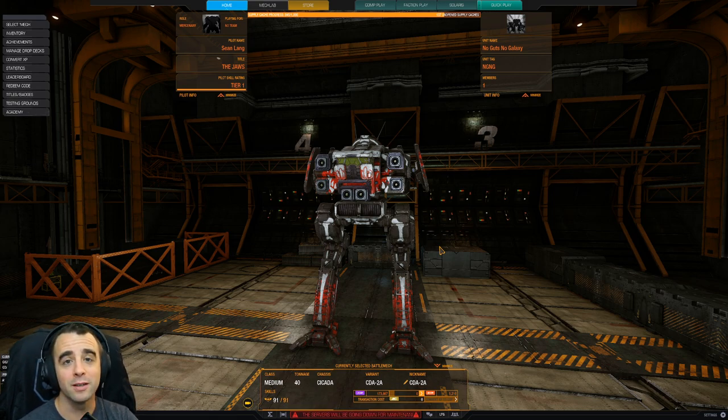And who knows, maybe I'll find another cicada setup that I like. I definitely will check out that 3F with the four light PPCs. Again, because you have jump jets, it's the only cicada that has it. We may be able to give that a go.